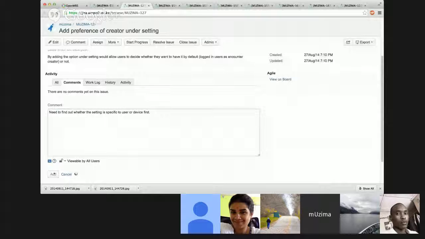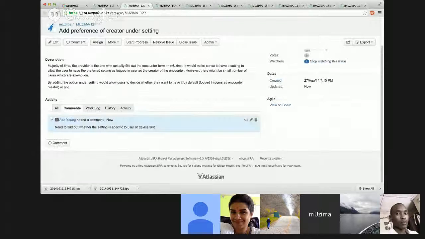And if you check this preference, then by default the app will populate the creator information for you. Otherwise, you need to populate the creator by yourself. Right? Yes. That's how I think it should work.